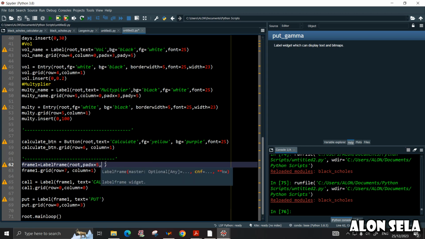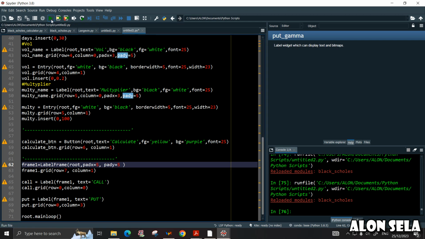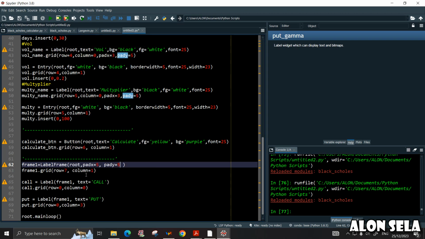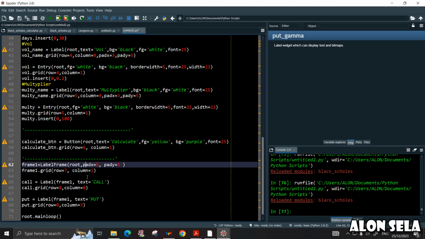Okay, let's make pad y equal also to 5. I don't know if we can see it just quite yet, so let's play with it a little bit more.